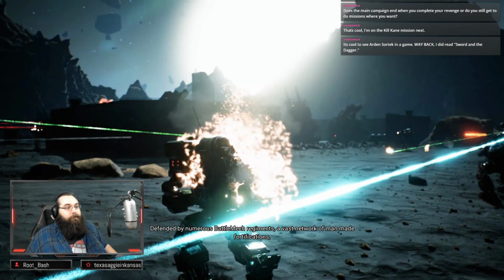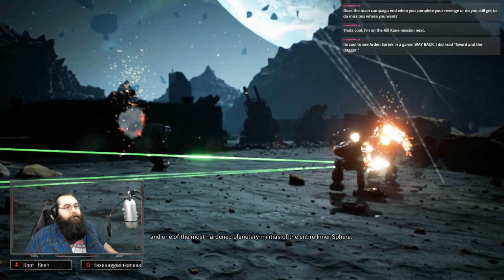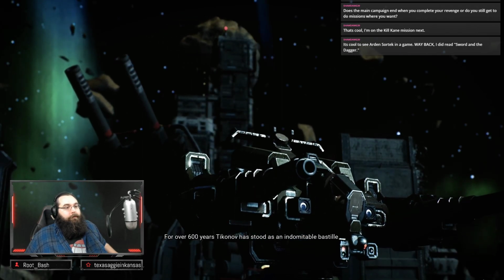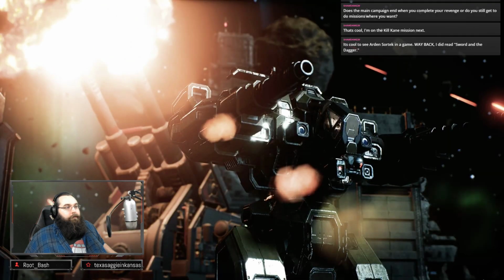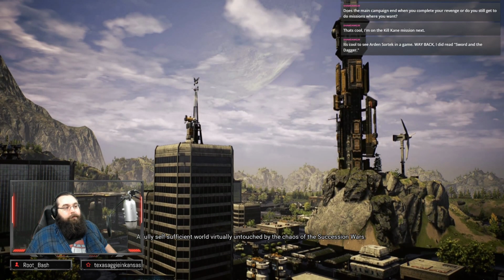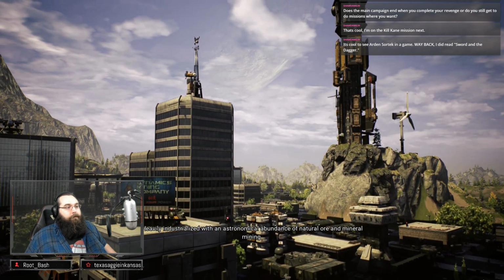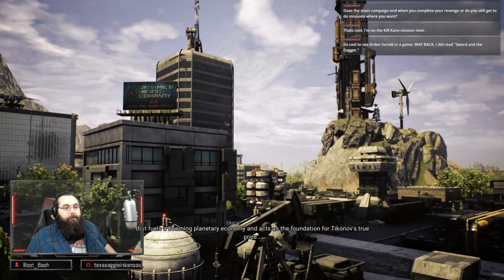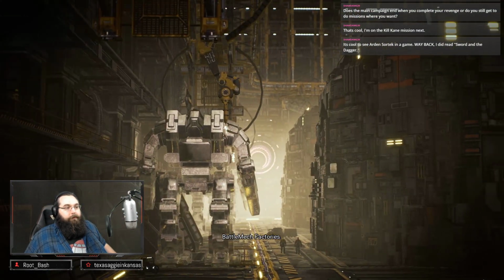Defended by numerous battle mech regiments, a vast network of man-made fortifications, and one of the most hardened planetary militias of the entire Inner Sphere. For over 600 years, Tikhonov has stood as an indomitable bastille, repelling all who dare to challenge its gauntlet of defenses. But the planet itself is a prize like no other. A fully self-sufficient world virtually untouched by the chaos of the succession wars. Heavily industrialized with an astronomical abundance of natural ore and mineral mining that fuels a booming planetary economy and acts as the foundation for Tikhonov's true prize, battle mech factories.